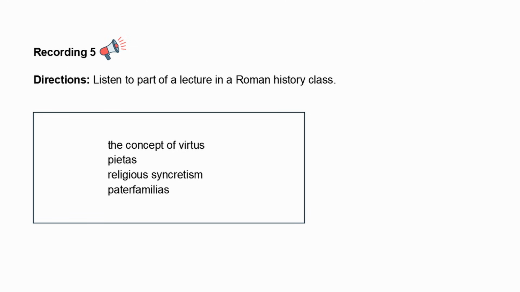What's remarkable about Roman culture is its adaptability. Romans were incredibly good at absorbing useful elements from other cultures while maintaining their own identity. They adopted Greek art and philosophy, Germanic military techniques, Eastern religious practices, but they made these elements Roman. This cultural flexibility was probably one of their greatest strengths.